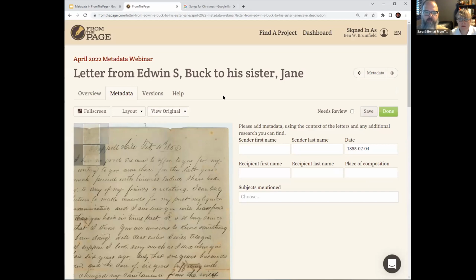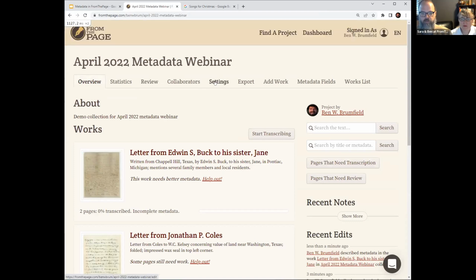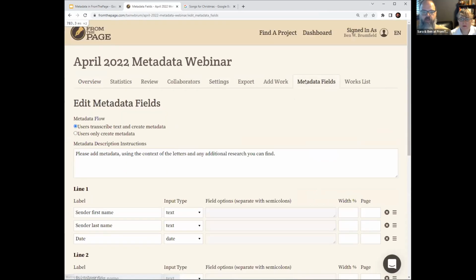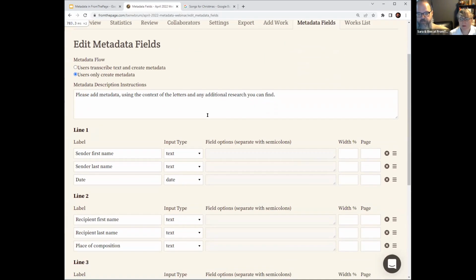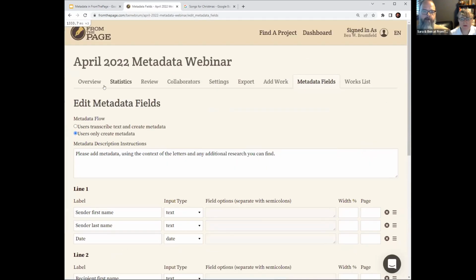So that's talking about the sources. We've talked about flows a little bit when Sarah was describing how this works, and I'm just going to show that really quickly. If we had a metadata only project, we could switch over to say all users do is create metadata, they don't transcribe text. So I'm going to save this now that I've configured it that way.